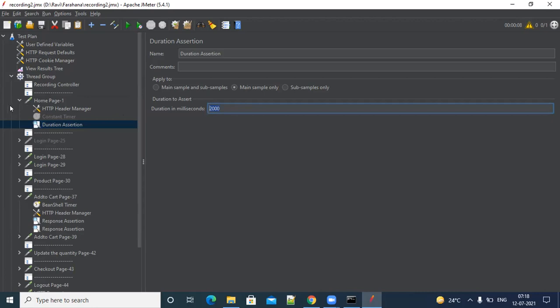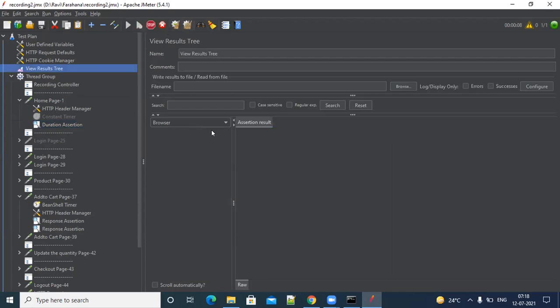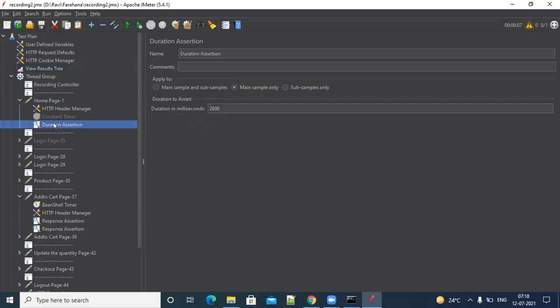Okay, let's see. See, home page it passed because it got 0.985. So it's less than 2, right? Yeah. That's why it passed. Suppose if I give 200, and let's run.